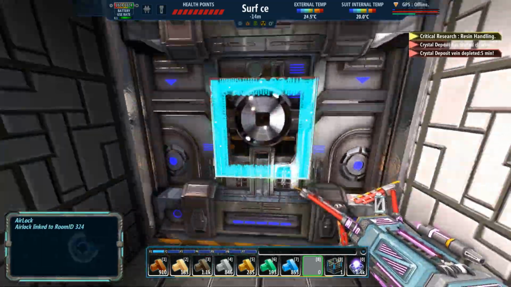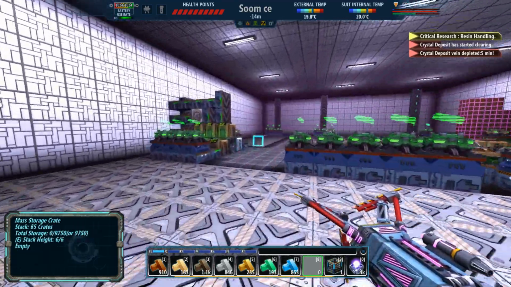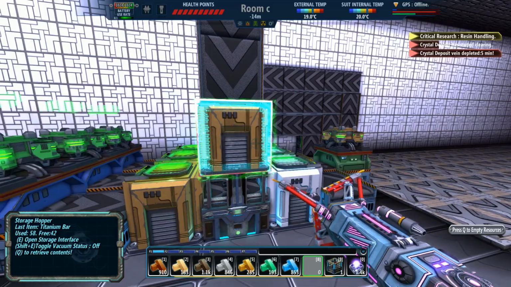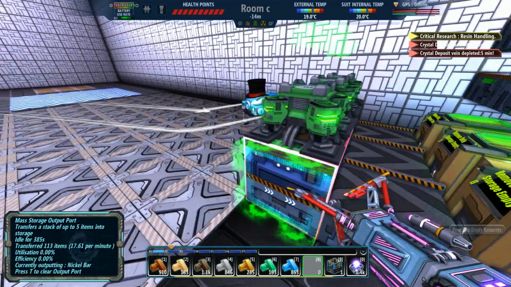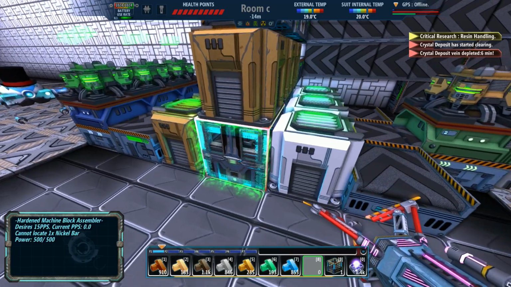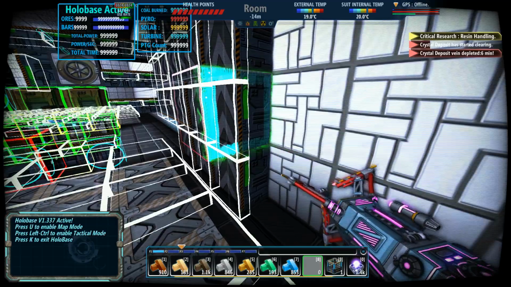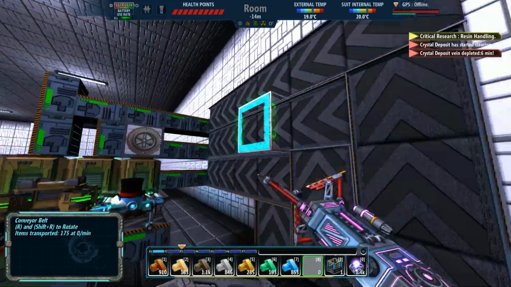Go in here. Just haven't got lift shafts here yet. There. So that goes into there, and also combines with the titanium to make the hardened machine blocks. Basically, I've come through the wall there, and it goes up across.